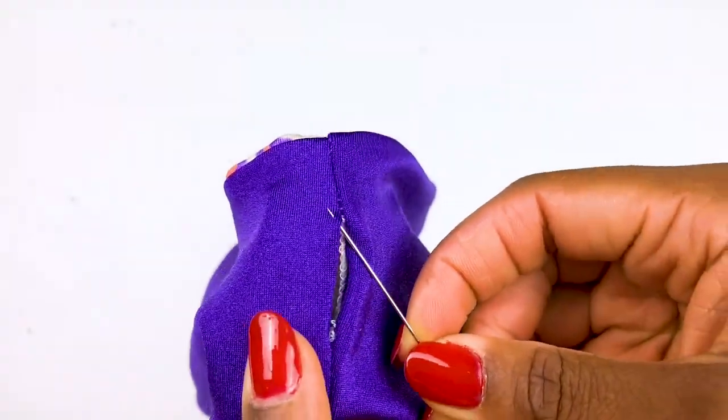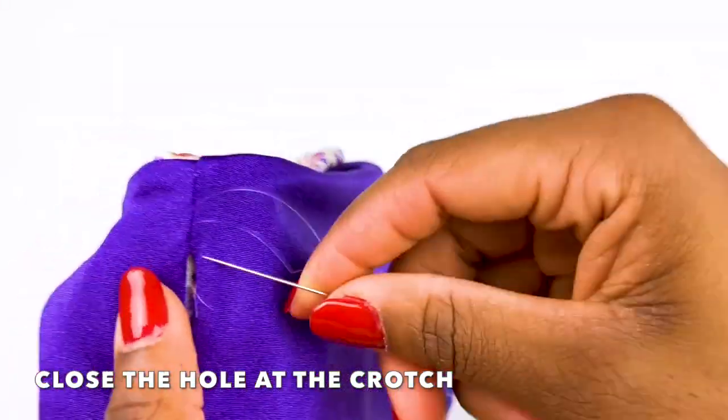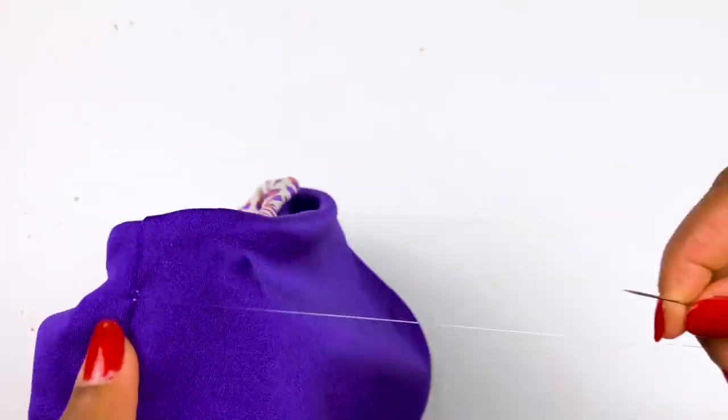To finish the bikini bottom, we have to do a hand stitch. I'm using invisible thread, but if you don't have invisible thread, you can use your sewing machine. Well done, guys, you're finished.